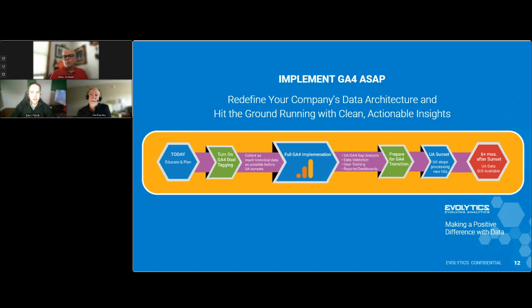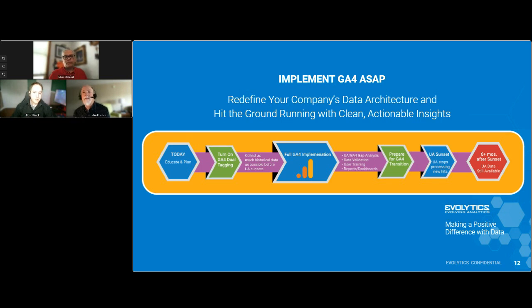And first, even if you can't execute on anything, you can't deploy on any changes, alter the TMS, do anything with your developers, it's worth planning out around the event-based model. Because it's not going to be exact when you make the changeover because the platform is so different. Get GA4 base tagging deployed right away. Mark just showed you a lot of out-of-the-box things the base tag can do, that enhanced measurement. A lot of things are just you flip the switch and you can start having it today. So out-of-the-box GA4 is a lot stronger than Universal Analytics because it has a lot of those built-in features.